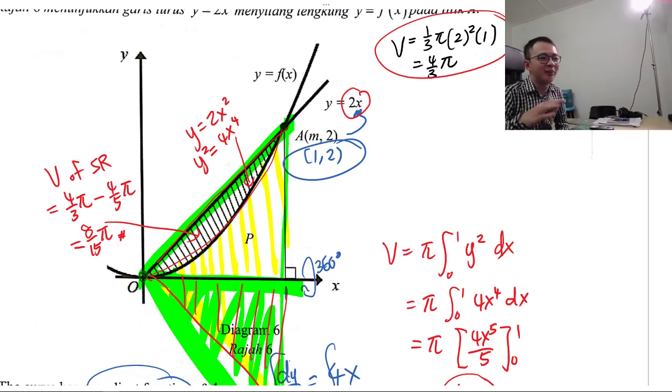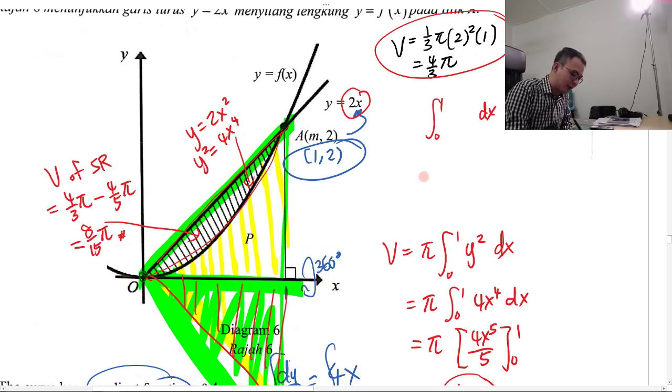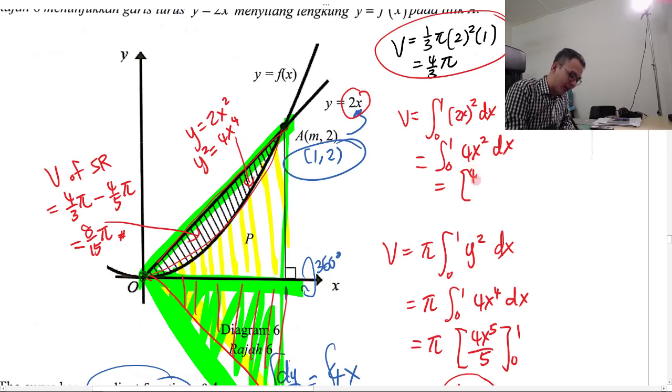Yeah, if you don't like the cone thing because you think it's not possible to visualize it as a cone, you can just integrate the straight line. I can show you. If I integrate the straight line dx from 0 to 1, the volume will be y squared, which is 2x squared. So over here, I can integrate 0 to 1 for 4x squared dx. If I integrate this one, I get 4x cubed over 3, from 0 to 1. There's a pi outside, definitely, sorry. So there's a pi here. So you should get 4/3 pi.